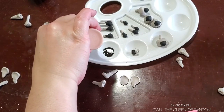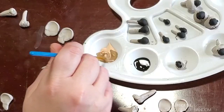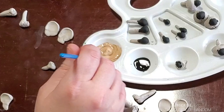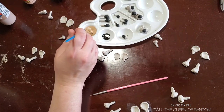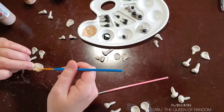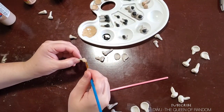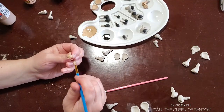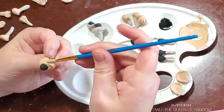Now I'm adding tan and light brown, putting them together so I can mix them to make a darker tan skin color. With this, I'm going to paint the rest of my pieces, the ears, paws, and the feet, and around the black nose. Now the paint dries quite quickly as it absorbs into your modeling clay that's already dry.